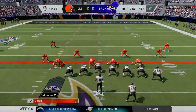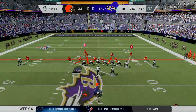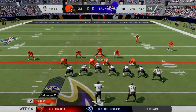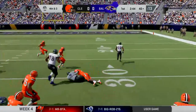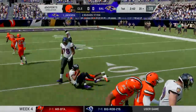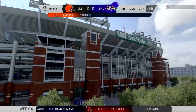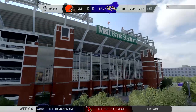Too long for a field goal, too short to punt. That in between range, and they'll go for it on 4th down. Got 4 now. He can run for it, and he will. And past the 35, he'll be dropped a yard or 2 shy of the 30. That's a 4th down pickup of 10 yards, and an opportunity certainly missed on the defensive side.